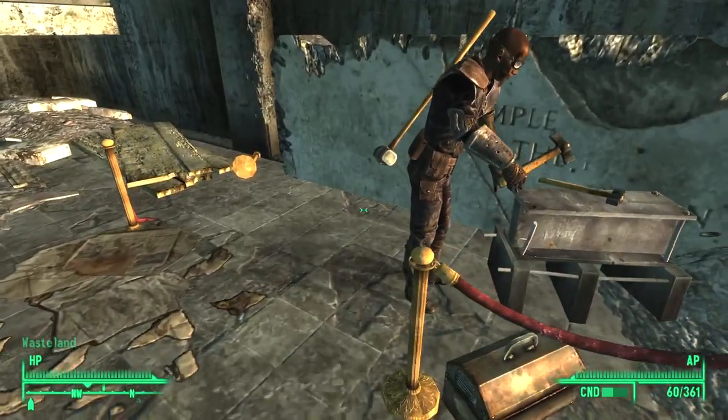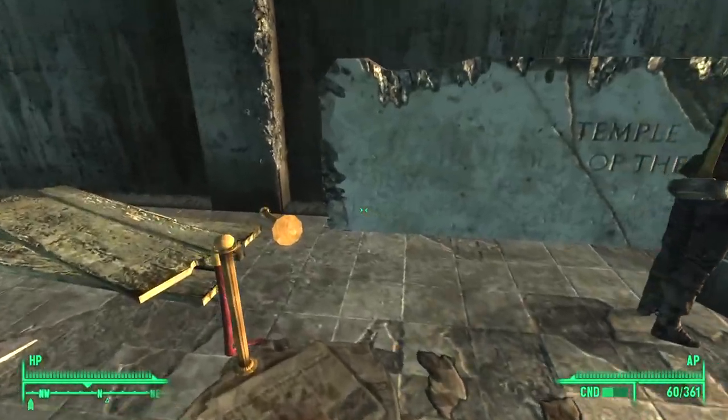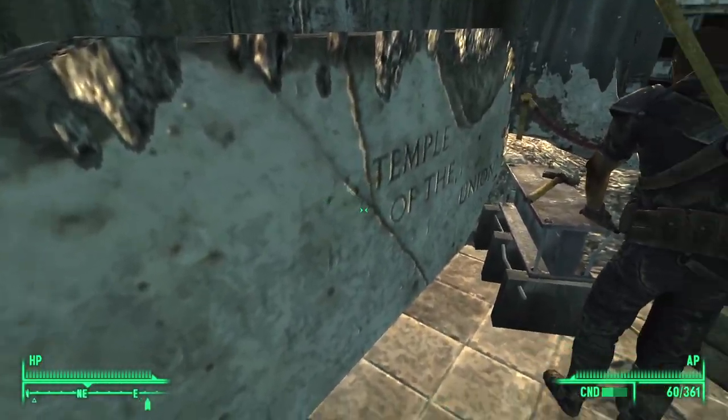Could be wrong. Hey, look at that, Temple of the Union. Yeah, it's Fallout 3. It is so ugly. Like, this is the most amount of detail they'll put in.